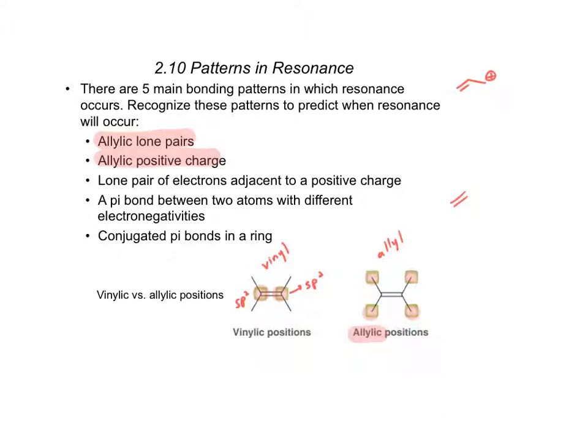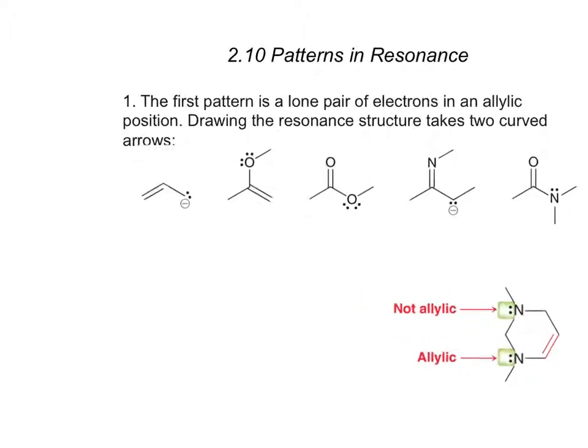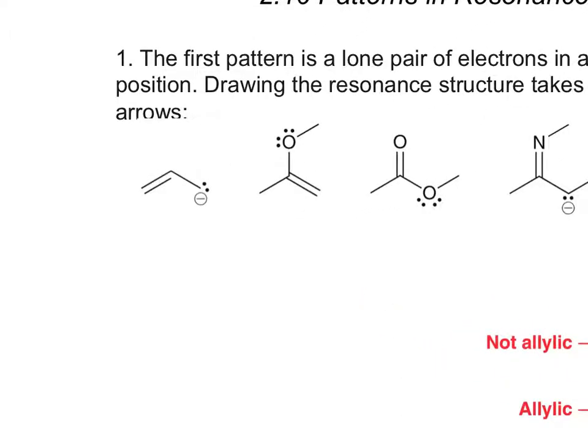We're going to start with allylic lone pairs, okay? So what do we mean by this? For example, if I look at my first little structure here, and I want to draw a resonance structure for this, I'm looking for the allylic position, right? So first off, we have a double bond. What are those 2 carbons called? They're not allylic, but they are vinylic positions, right? Do I have an allylic carbon? Yes. So these guys are my vinyl positions. My allylic position is out here, this guy, right? Is there a lone pair of electrons in the allylic position? Yes, okay?